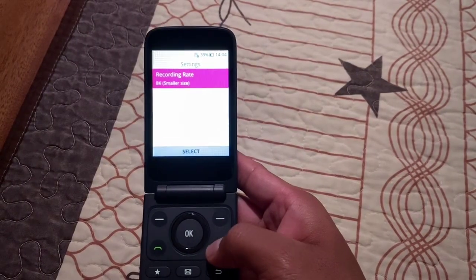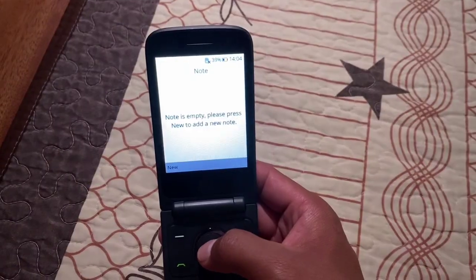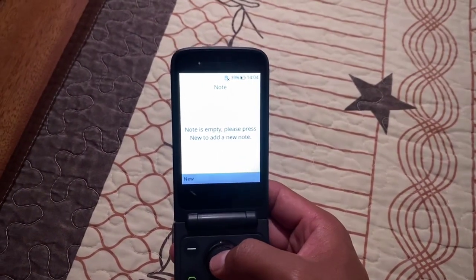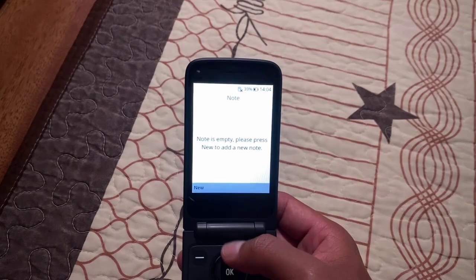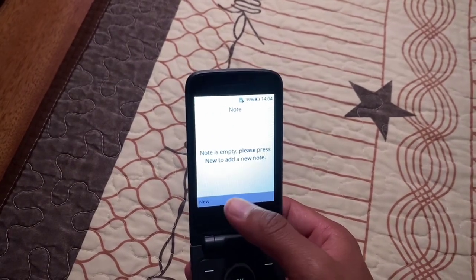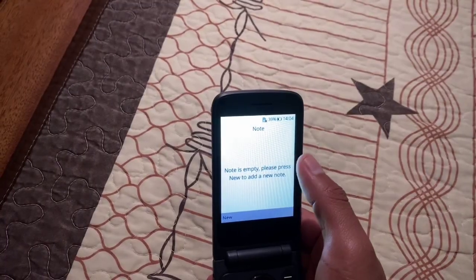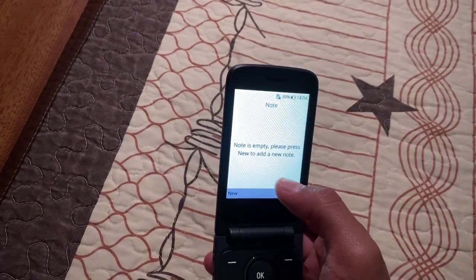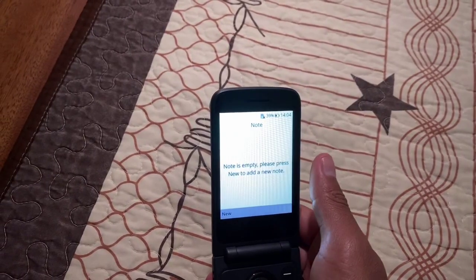Cancel. So yeah, next app is going to be the Note app. Now the Note app, even though it's similar to the app for to-do lists, is different. The Note app is for saving important information that you might need later, like a password or the birthday of someone.